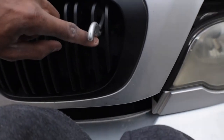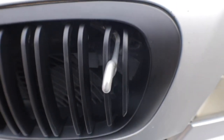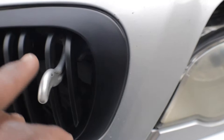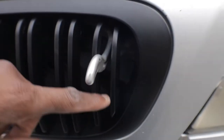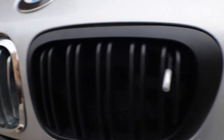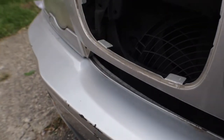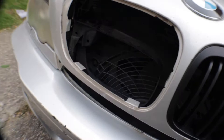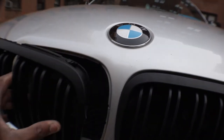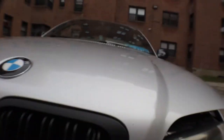I'm probably gonna have to shave this side a little bit. It can't sit too perfectly, but you can see it's touching. I might have to shave this a little bit to make it work. At least the grill is not dropping and popping out like the old one — I'm surprised that one didn't fall out when I was driving.